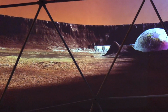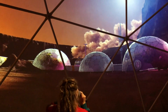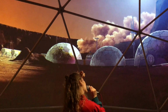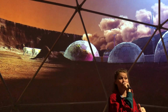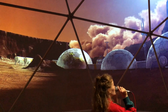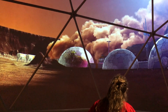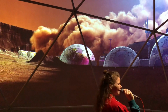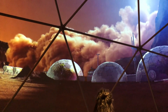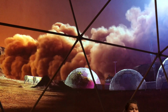Right on cue, we've had a lot of these dust storms recently. Now, at times they can affect the temperature of the whole planet, although I haven't experienced one of those yet. This one actually doesn't look like a very big one, so it should pass quite quickly. Any second now. Right. Stay calm. The canyon should protect us.